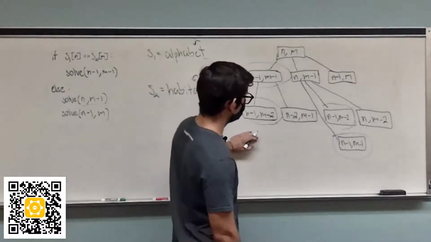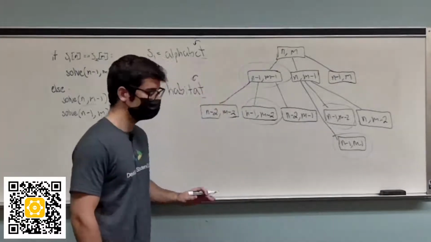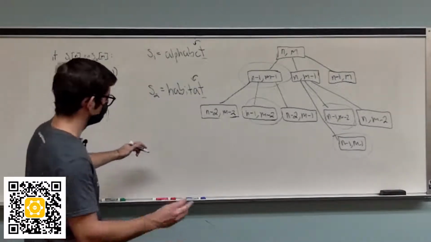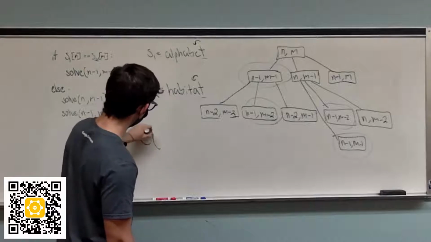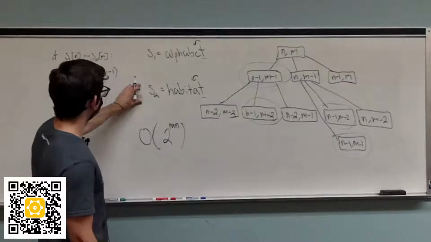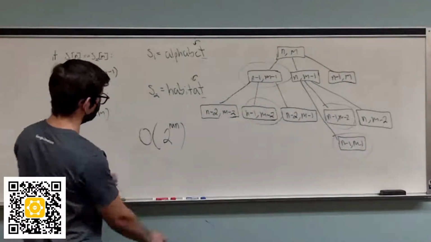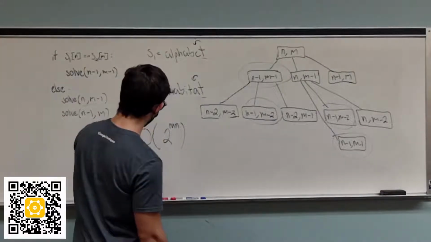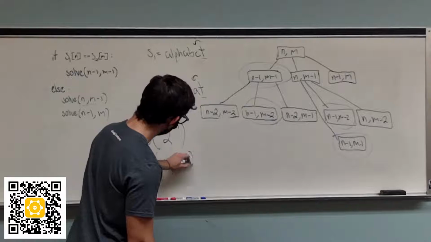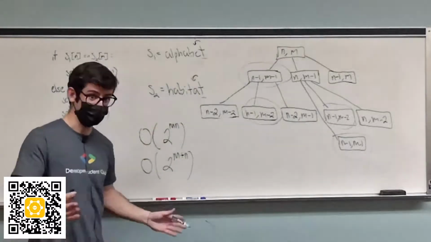I'm not exactly sure of the time complexity of this algorithm, but if I had to take a guess, worst case scenario, they never match, and it's always going to call itself twice. So I believe the time complexity would be 2 to the m times n. We're multiplying the length of the first string times the length of the second string. It's either that or m plus n. It's one of these two. But it's exponential. That's the point. And it's bad. That's also the point.